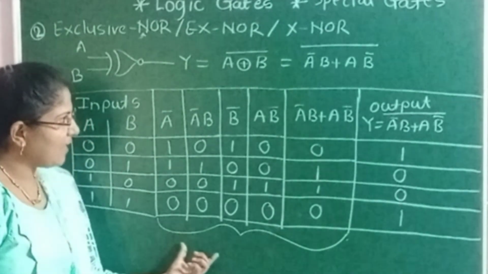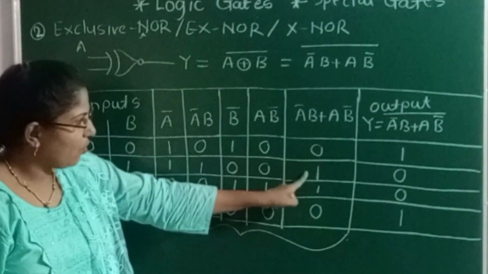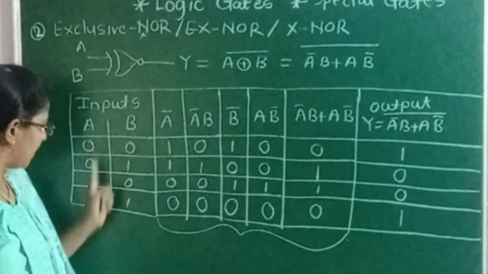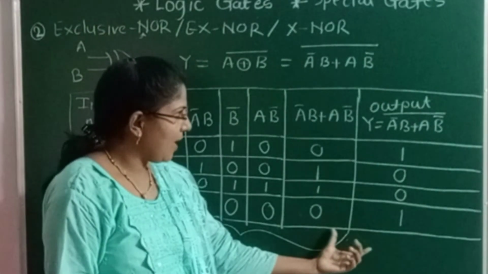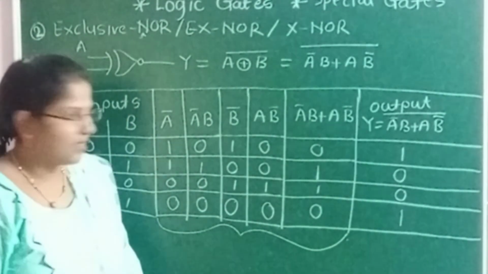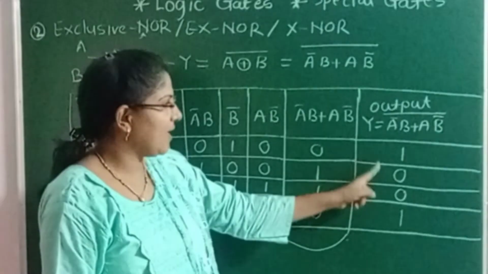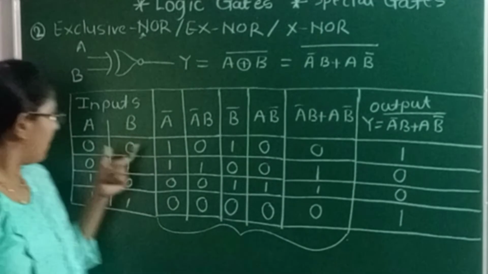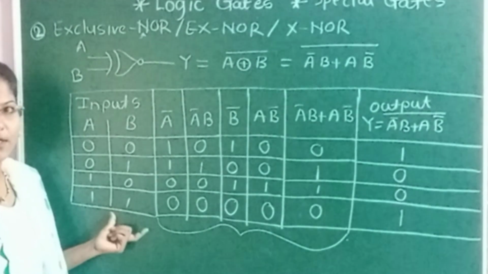So now you can observe that actually this is nothing but the opposite of the output of the XOR gate. The output of the XOR gate is 1 only when the two inputs are different. Here the two inputs are same, that's why output is 0. See these two columns: the output of XOR gate and the output of the XNOR gate are exactly opposite to each other. The output column of the XOR is 0 1 1 0 and for the XNOR it is 1 0 0 1. So for the XNOR gate the output is 1 only when the inputs are same for the two input XNOR gate.